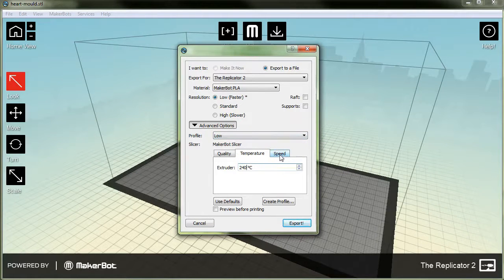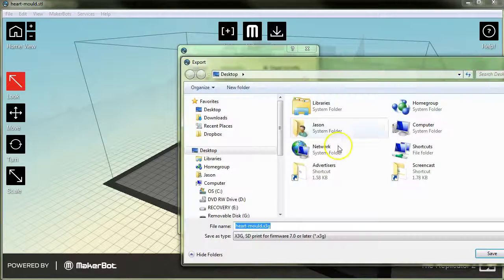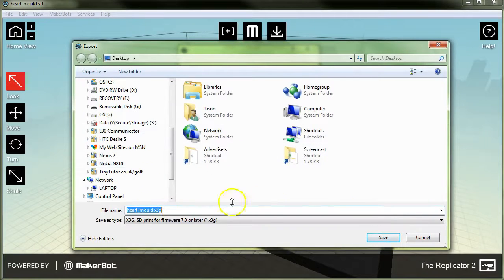So I think the most important setting is actually the speed. And anybody who's never used ninjaflex before would probably just go ahead and try and 3D print this now. But what you've got to do, because it's a flexible filament, is you've got to slow it down a bit. In fact, you slow it down quite a lot. So from 90 millimeters per second, I've dropped it to 30 millimeters per second. You can experiment with this. Some people use less than that, but 30 works for me. So hopefully with those settings, I'm ready to export this into a 3D printable file. Okay, save that on the desktop.